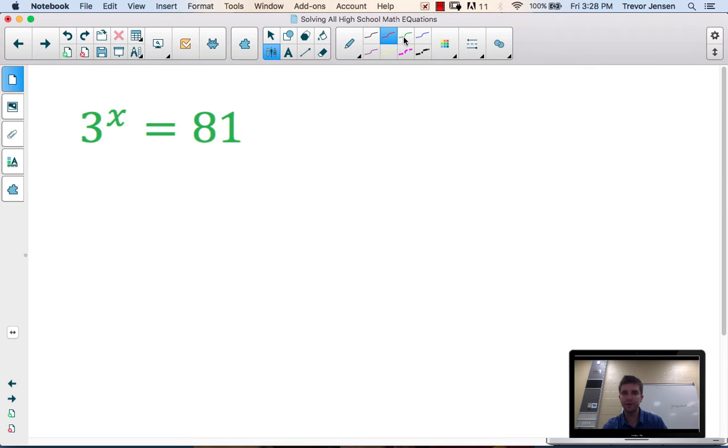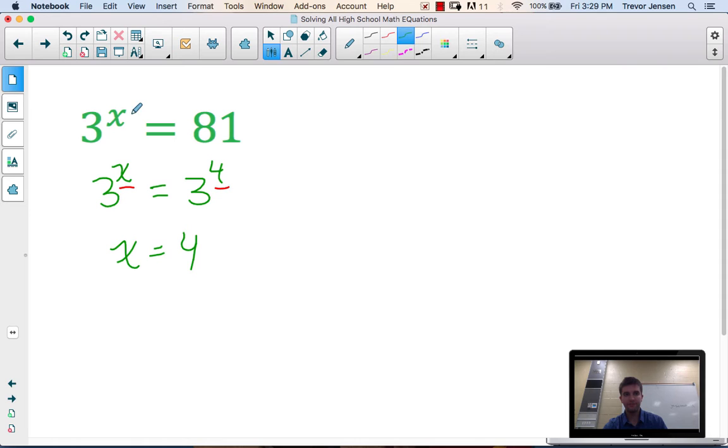Also in grade 11, you might have looked at some exponential equations. Exponential equations are easy to solve when you can rewrite both of the powers with the same base, right? 3 to the 4 is 81, so I could rewrite 81 as 3 to the 4. And now it's easy to see that when we have two powers equal to each other with the same base, well, that means these exponents would have to be the same thing for this equation to be true. So you just set the exponents equal, and we're done. X equals 4. Well, what if you didn't know 3 to the 4 was 81? What if you couldn't figure that out?